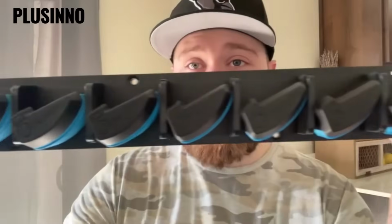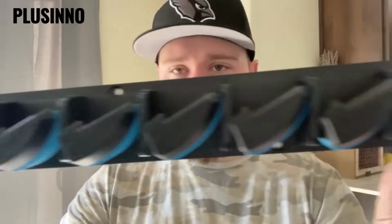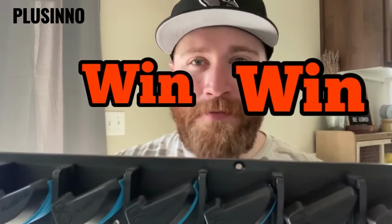So now if you're talking to your significant other about it and they're like, I don't know, I don't like holes in the wall. Well, this is way less invasive than your other rod holder. And the reason for that is because there is no top and bottom base. So you only have one solid unit. You're just gonna put the screws through the holes here so you don't have to worry about holes on the top and holes on the bottom. So less invasive, more rods, sounds like a win-win to me, honestly.